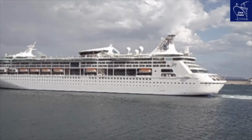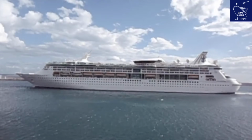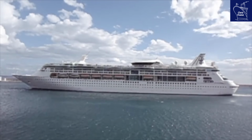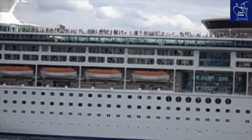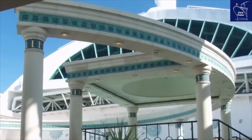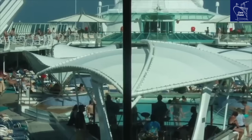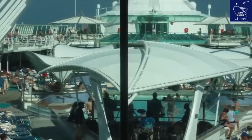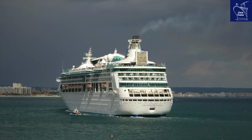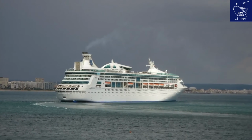In my opinion, Grandeur of the Seas and the Vision class is a very attractive cruise ship. It has the long bow and a very nicely raked forward profile, as well as a curved stern area. And then in the middle of the ship, just forward of the funnel, you actually find the Viking Crown Lounge, which is quite a prominent structure on the top of the ship, giving a great view over the top decks of the vessel. The ship has a classic and elegant appearance, and the lifeboats are set inboard, lower down in the ship to allow for more balcony cabins to be built on the top of the ship.